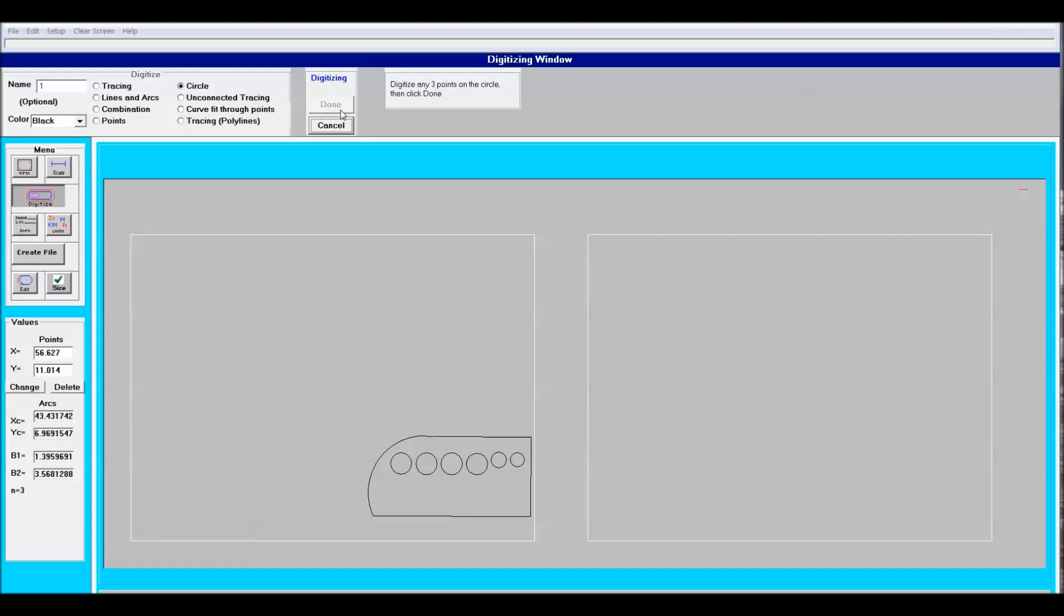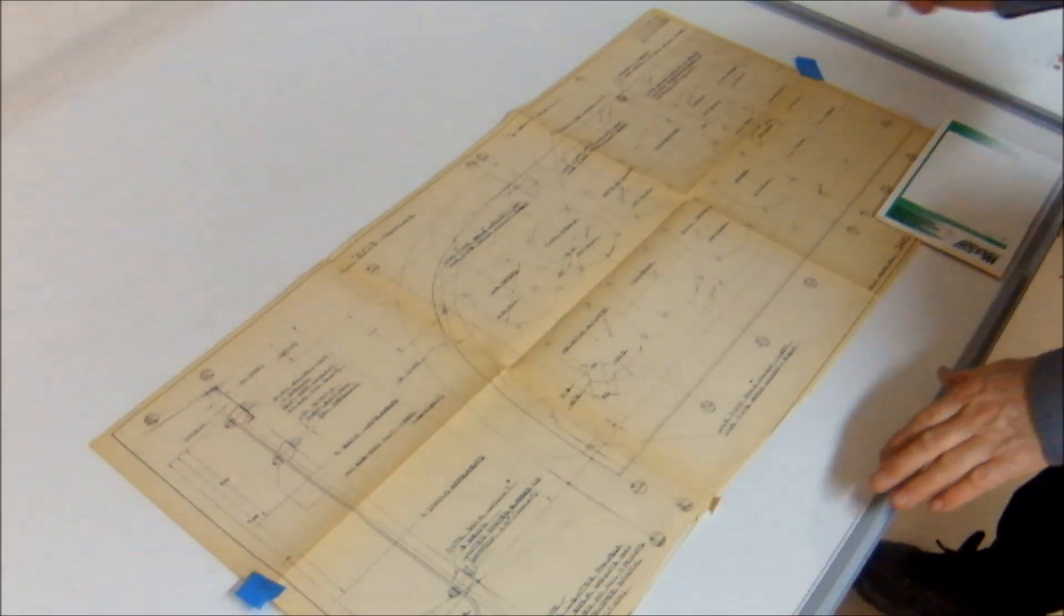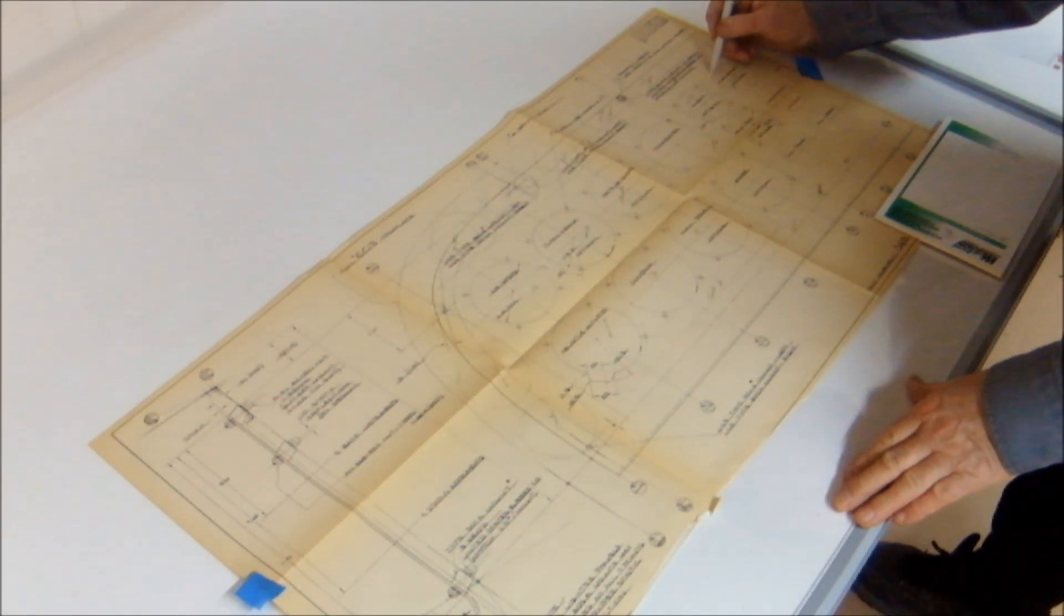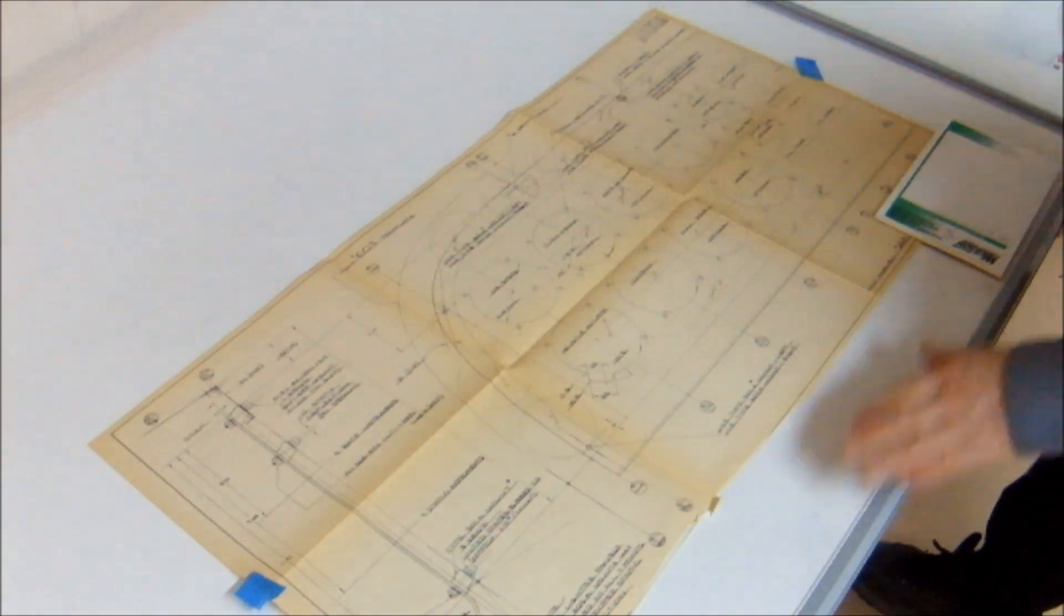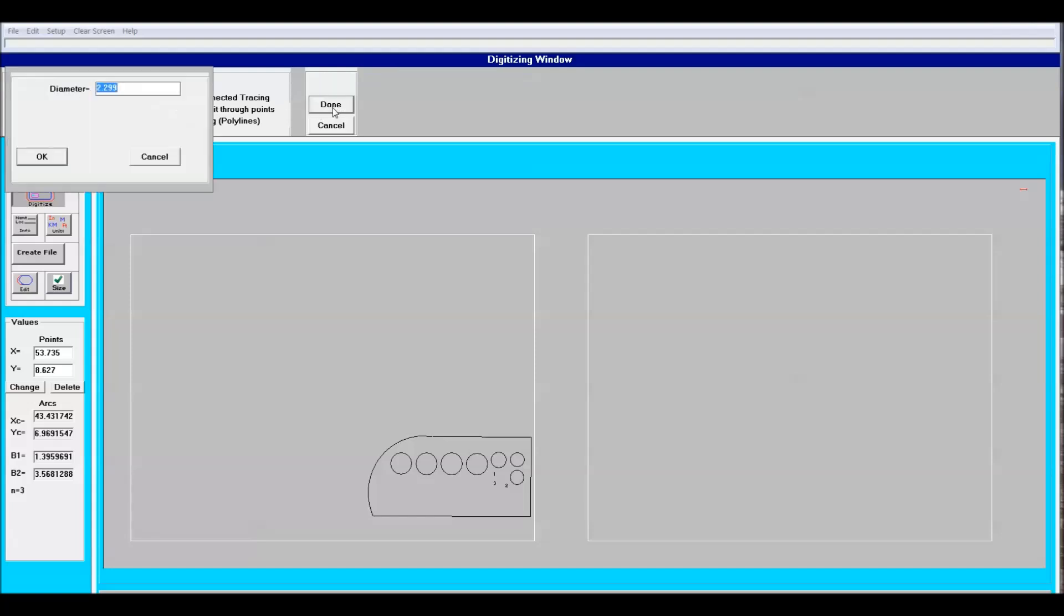It took a while to do this because there's a lot of instrument holes. And then there's four bolt holes for every instrument hole. So it took a while because you have to do each one separate. You have to save it. You have to carry on to the next one. But you're after the accuracy because after this is all done, you want to take this DXF file and you want to cut it. And you want those instruments to fit perfectly.